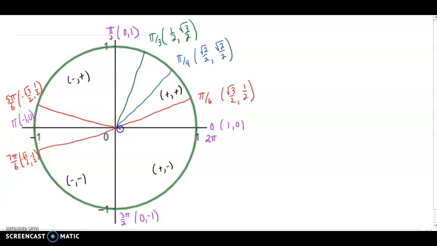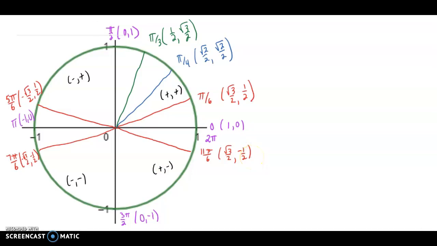This is the tricky one, quadrant 4. 2 pi is the same thing as 12 pi over 6. So if we take one away, that gives us 11 pi over 6. And in quadrant 4, we know that the x-coordinate's positive, so it's a positive √3 over 2 for the cosine. And the y-coordinate's negative, so it's a -1/2 for the sine value of that angle.